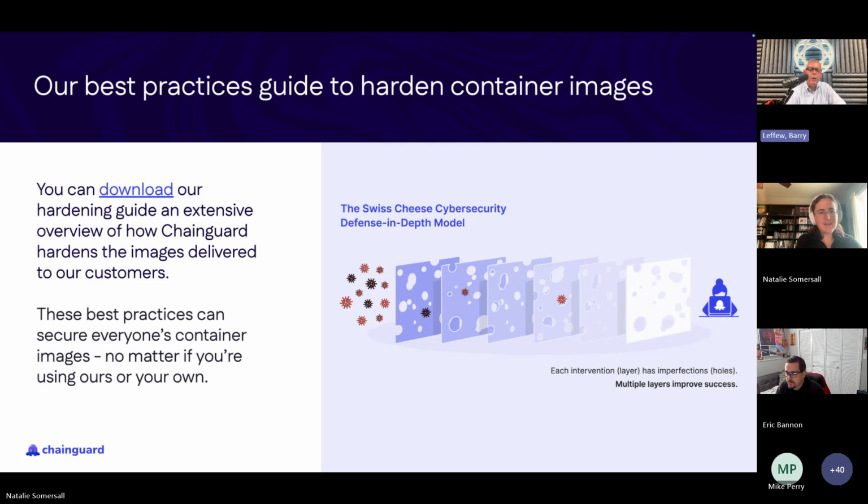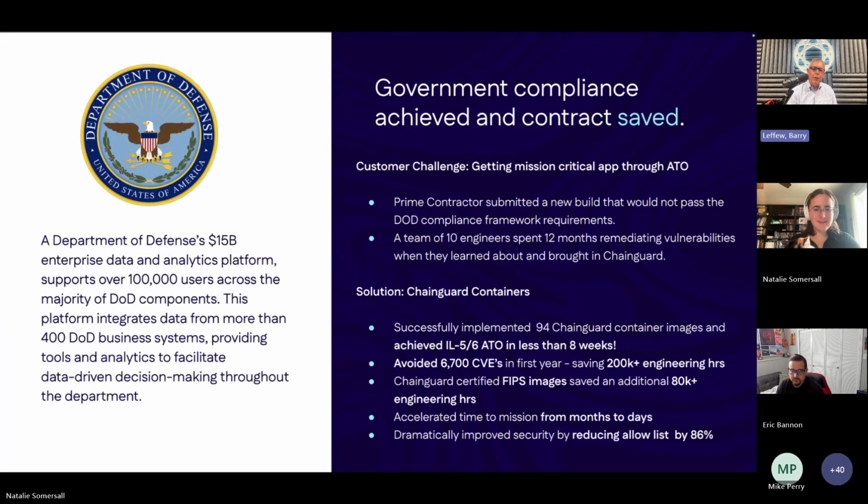That's really cool. And hey, quick question. Natalie, you had mentioned the DoD example. So you're saying that customer was able to get an ATO in what was that, 8 weeks? Yes. That's really remarkable, Natalie, because all the time I hear about organizations trying to implement software, and ATOs literally take months and sometimes even close to a year to resolve all of the CVEs and all of the issues. So that's really, really impressive, and that was at what level? Was that IL4, IL5? Five and six. Five and then six. Wow.